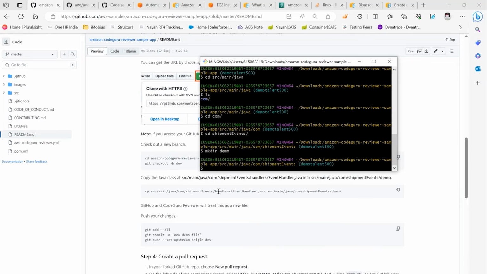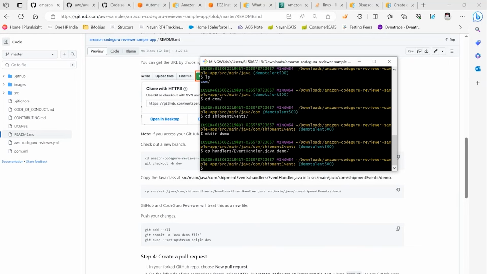Whatever is present in handlers event handler.java, I'll be copying into the demo directory. So cp handlers event handler to demo.